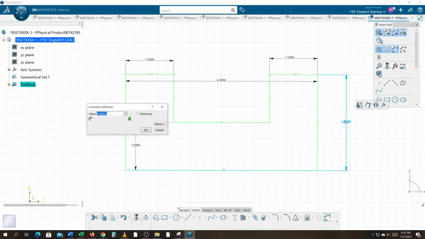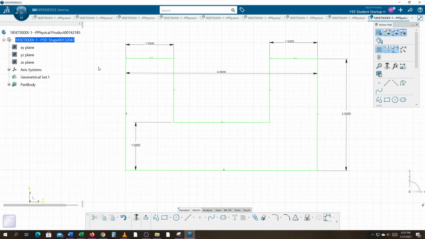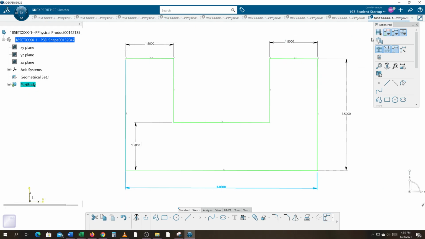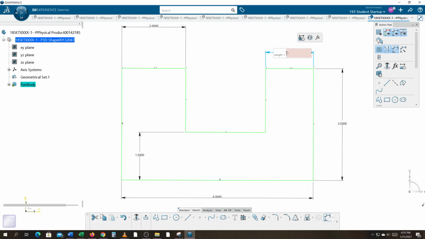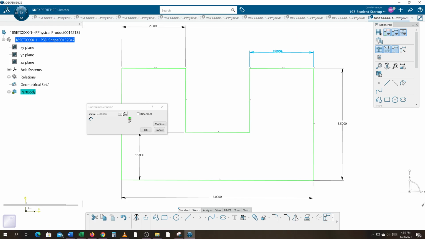If I change that to 3.5, they both change. And this dimension here, if I change that to 2, this one changes but this one didn't. But if I double click this, instead of typing in 2, I hit equals and click this one over here, double click that and hit equals in this pop-up box and then click on this one here. FX shows up and this goes gray, meaning that this is a formula linked to something else.